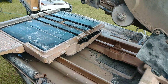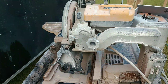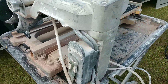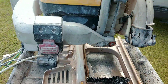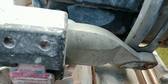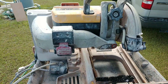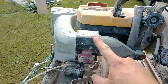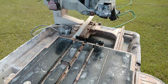I run this saw hard, I don't baby it, and it's held up fairly well. Normally the brushes last a pretty long time — I haven't had to replace them on this saw, but it's good to have an extra set on hand just in case. One of the reasons I really like this saw is because it has the plunge feature and you can tilt the head 45 and 22 and a half degrees. I did have to replace the switch — that went out at about two to three years in.